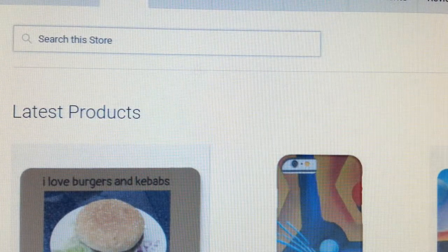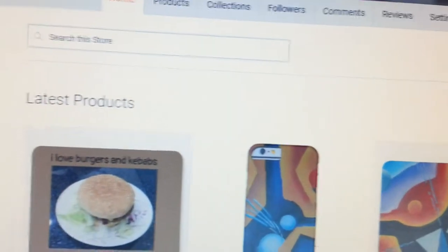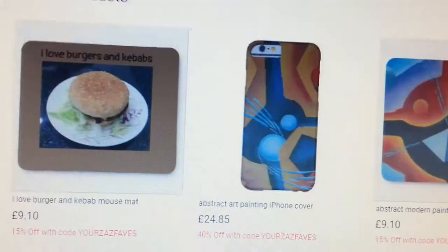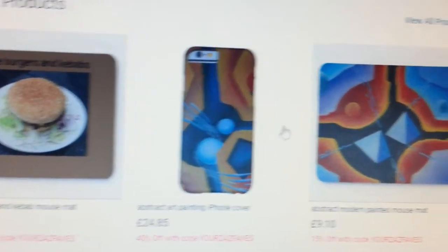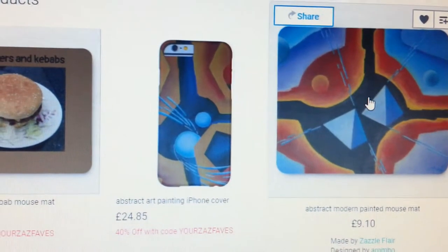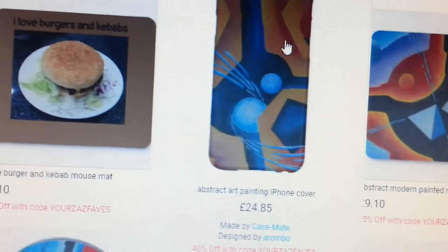Another one I'm trying — and I'm sure you've heard about this one — is also a print-on-demand site called Zazzle, Z-A-Z-Z-L-E dot co dot UK. Google search Zazzle. Here is my shop, which I started recently and haven't made any sales yet. It's the same thing — I put the same sort of stuff on Zazzle as I showed you on Teespring. Same abstract paintings, and by the way these are my designs — I own the rights to them, nobody else in the world has these designs.